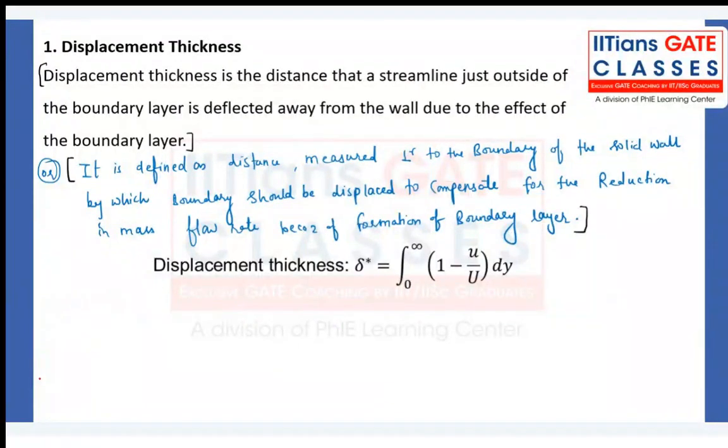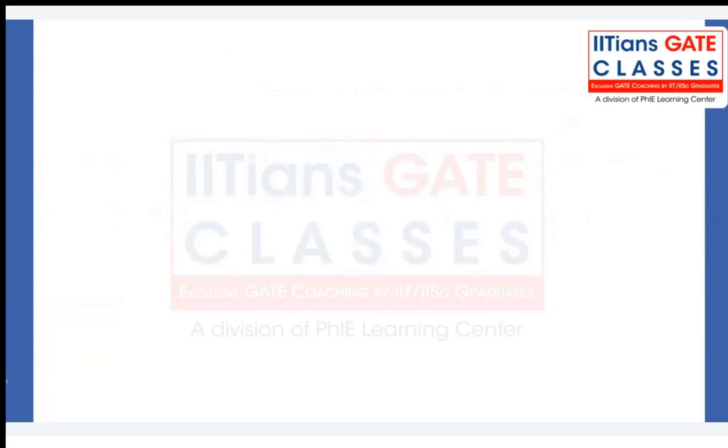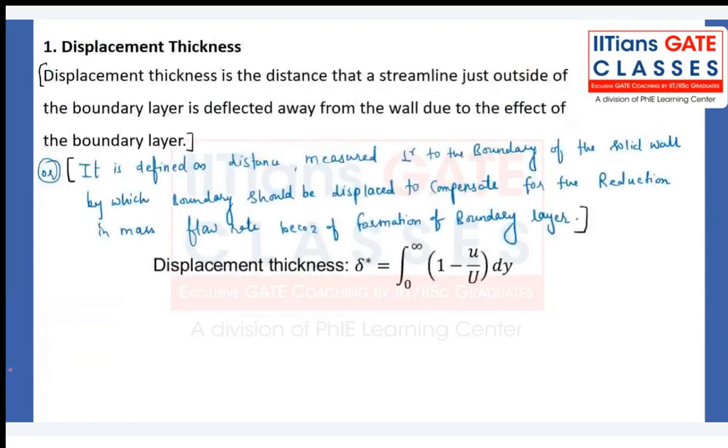Now for that I need to explain to you a little bit of some concept. Now all of you have noted down. Some of you might be knowing about this concept, but it is one of the very important concepts. You can note down the formula also. Displacement thickness, you can write capital U as U infinity. And what is the small u? Velocity of any fluid layer at a distance y from the fixed wall.